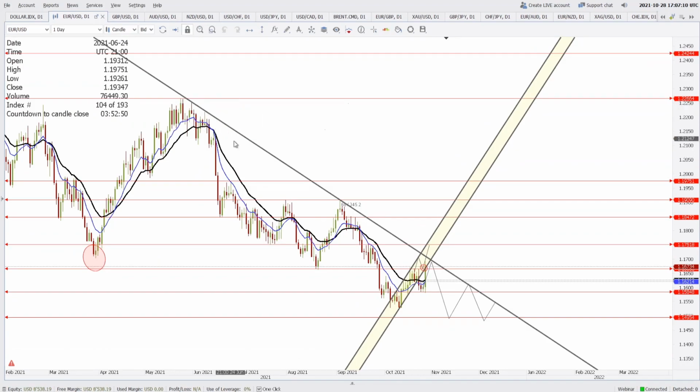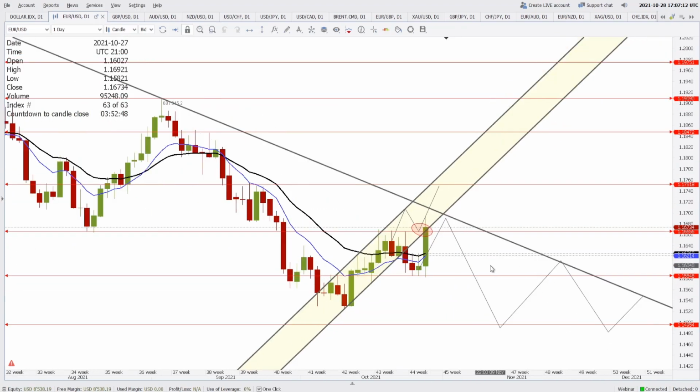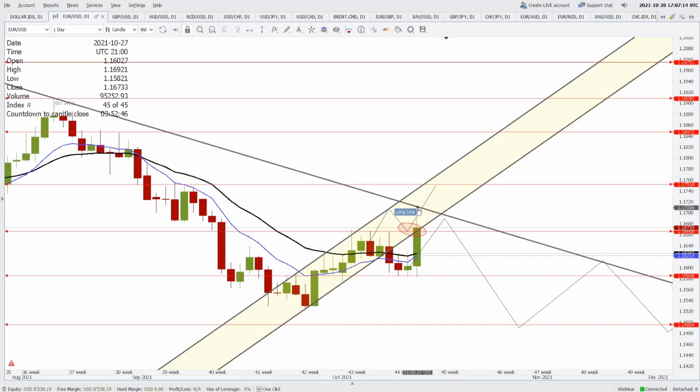which we have created by joining these two highs, is hovering around 1.1709 today, and tomorrow it will be around 1.1704. So 1.1700, which is the psychological handle also, is 25 points away, and it can again create more resistance for the price. So there's huge resistance still possible, although today's candlestick is very bullish and it has taken support at 1.1584.